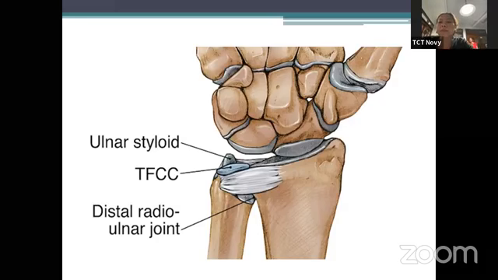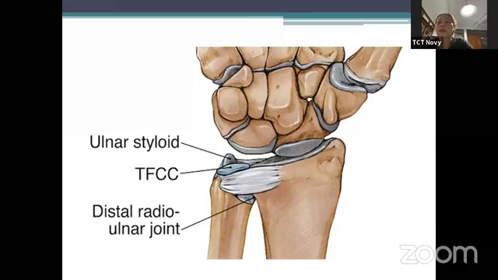Okay, firstly, we put the probe short axis over there, and then once we see the extensor carpi ulnaris, we rotate the probe 90 degrees till we find the extensor carpi ulnaris in long axis view. Then just below the extensor carpi ulnaris, there will be a gap, which is the joint between the ulnar styloid and the carpal bones. And down under, we will see other joints, which are the carpal bones and the radioulnar joint below.